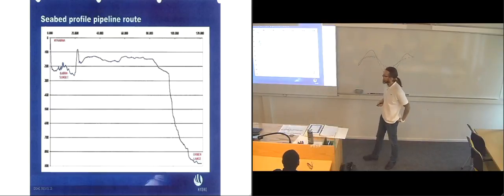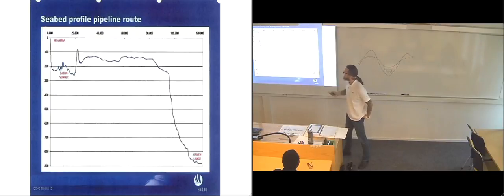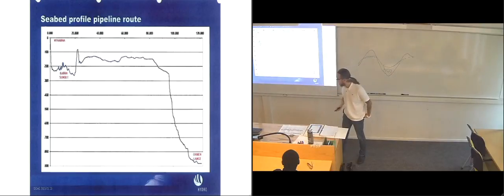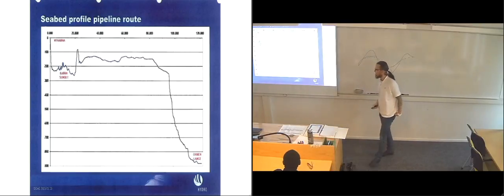How is one able to read this map? These are the depths. Up here you have sea level, the top here is sea level. And as we go along here, you have all of the kilometers, so 120 kilometers out to here. And then you're out by Ormen Lange. Here you have the depth shown. So you have 100 meter depth, 200, 300, 400, and then all the way down to 900 is there. And Ormen Lange is around here.